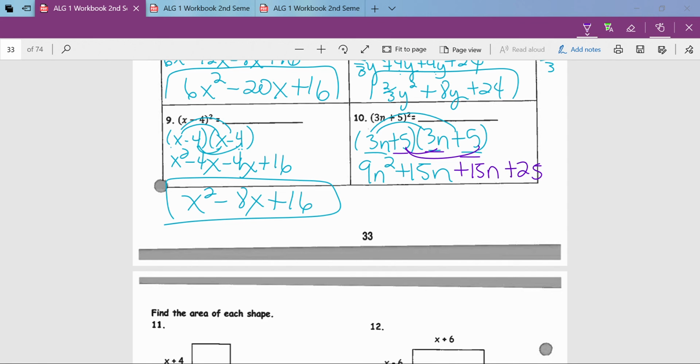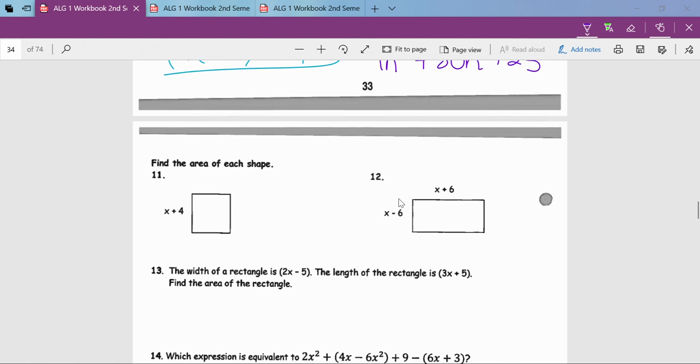The last, so this one times this one, and then this one times this one. All right, the middle two terms, so we have 2 15s. They will combine because they both have an n, so they're like terms, and that gives me a 30n. Bring down the 9n squared, bring down the plus 25. All right, the back side is our practice.